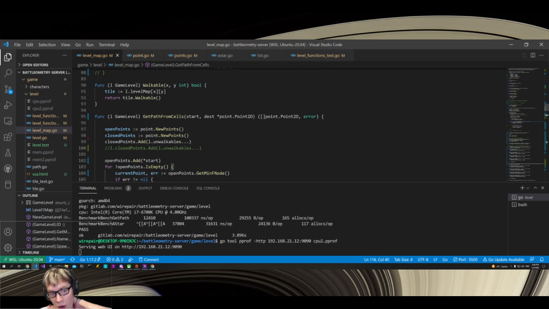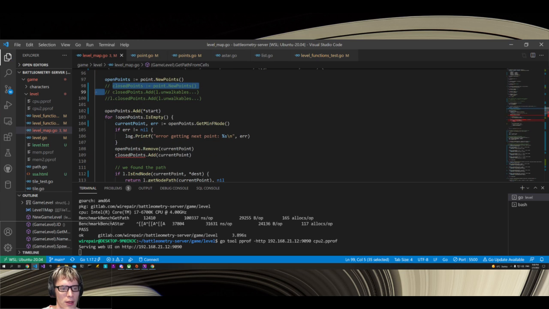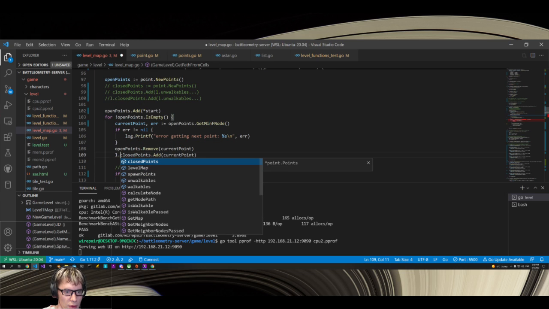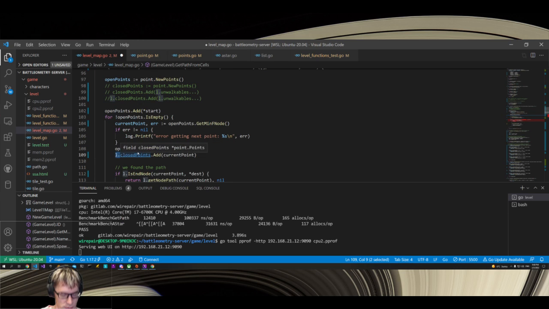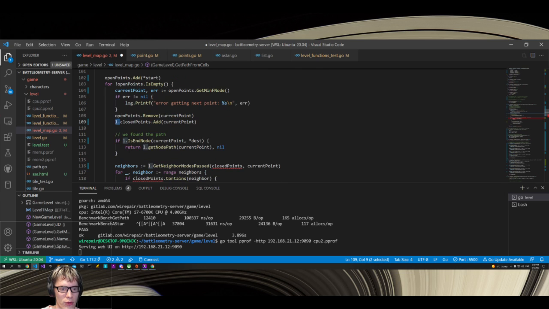remember I said that I was calling it from here. So I was like, okay, maybe it's just the allocations. Maybe it's just because I'm allocating in here. So I disabled this, and then I set this to the one I created at the object. When I create the level, it will create these points for me. And then I'm going to use the one where I don't pass. So I'm going to use it exactly like theirs.